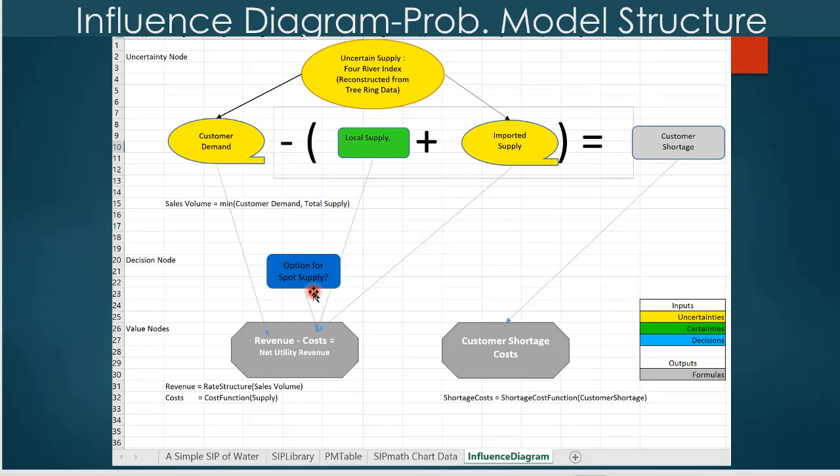If I go out and buy an option for spot water on the spot market, which may or may not exist in your area, that has certain consequences on the utility. And if I don't do it, it's going to have consequences on the shortage costs. My customers pay. So there can be this tension, and rightful tension, about who cares about the decision and why they care about it. And this allows this to be brought to the surface and given some sunlight.